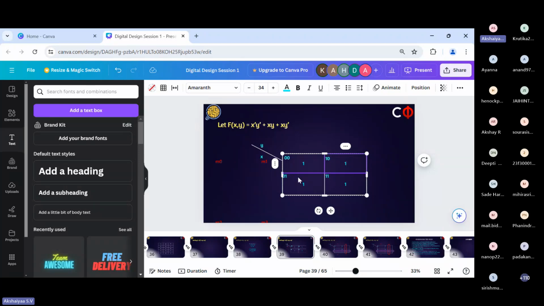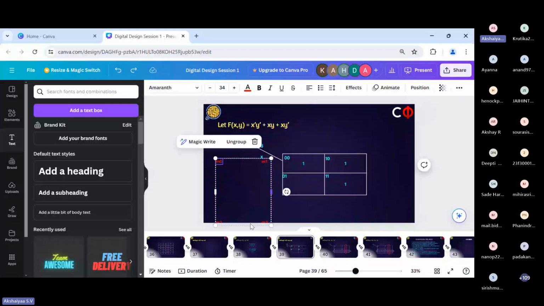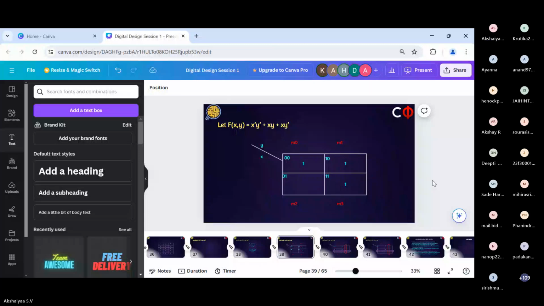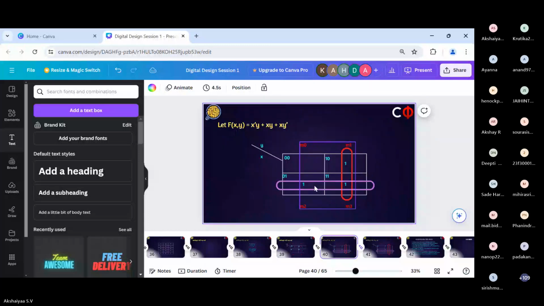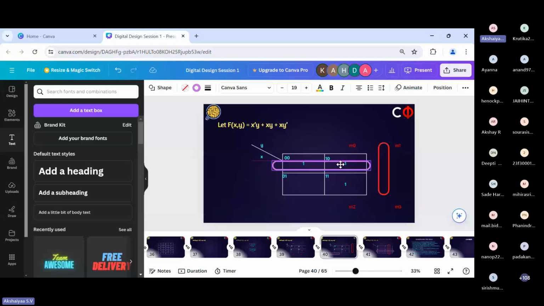This is different from the previous one, but we are talking about 2D maps, right? And they are actually not really difficult. So when we go to 3D maps, I'll give you more examples and it'll be even clearer there. So again, I'll have to change the grouping here. So this term is there and this term is not there. So again, I will group these two together because I can't group 4 things together, but I can group two terms together. That is possible here, right? So I will group these two together and these two ones together.